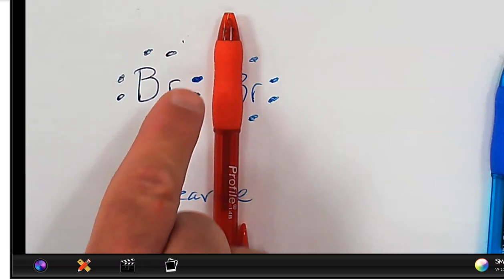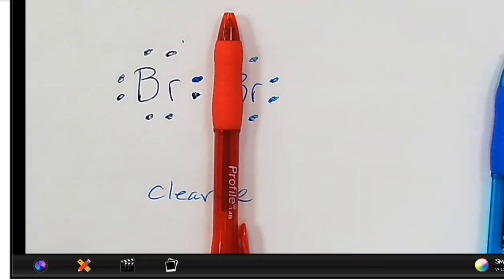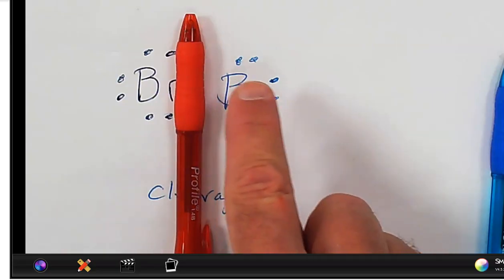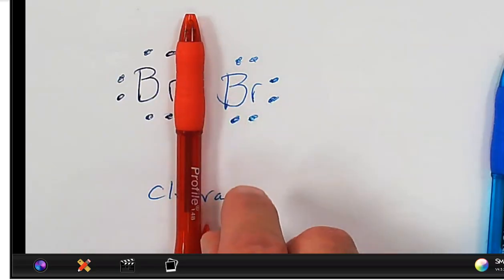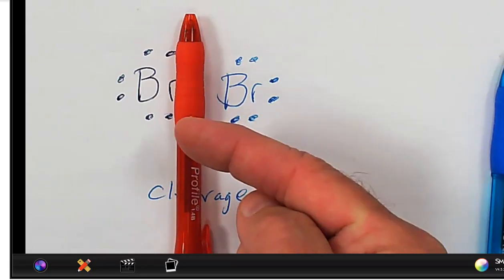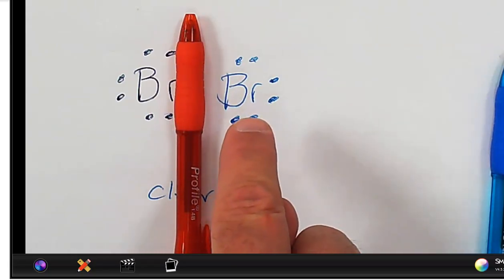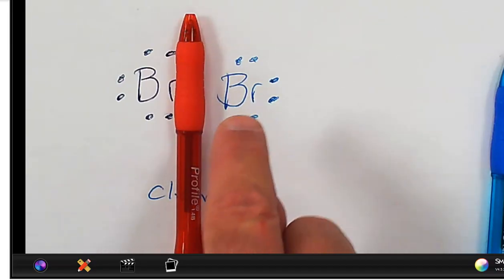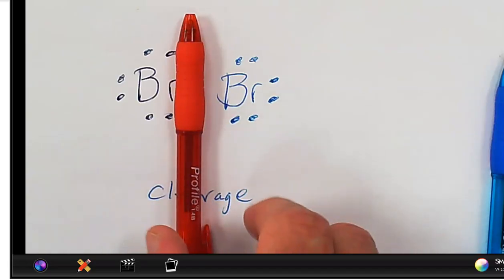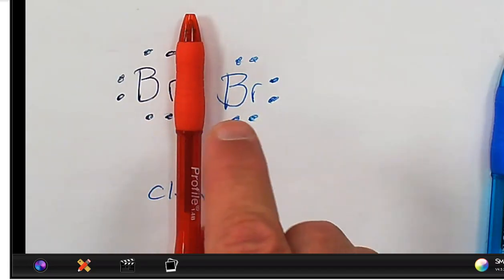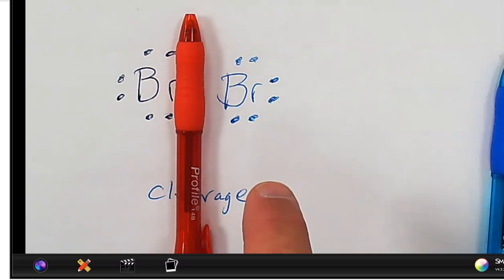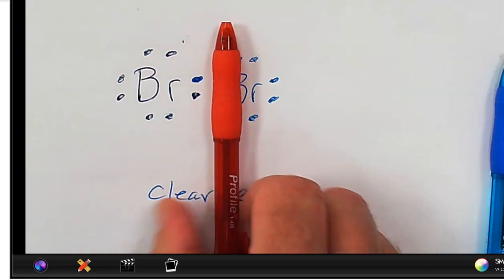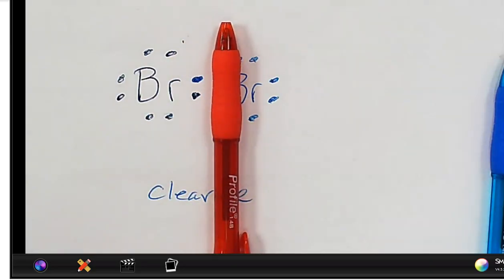It would be negatively charged because of the extra electron. And then over here, we get a bromine that instead of the usual 7 valence electrons, only has 6. It lost an electron to the other bromine. So this bromine is positively charged and would be called bromonium. So that is heterolytic cleavage. Hetero, different. I got two different things: a positive bromonium and a negative bromide.